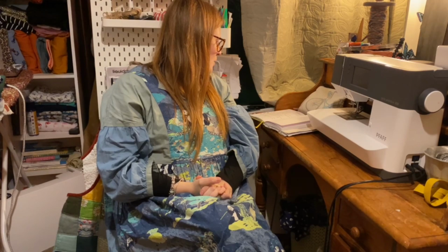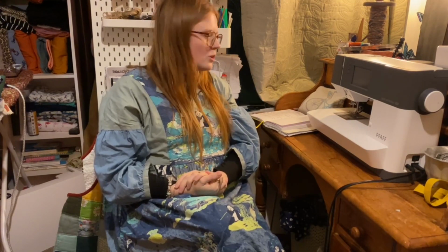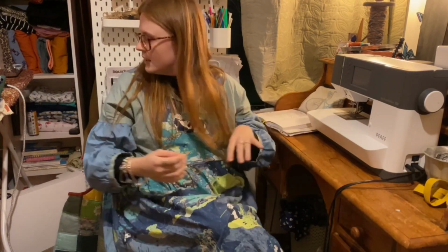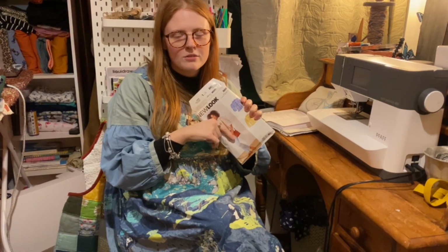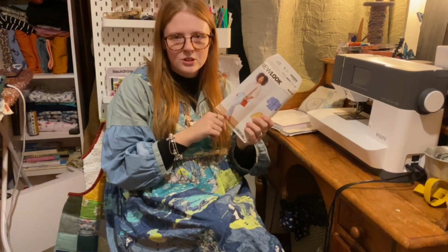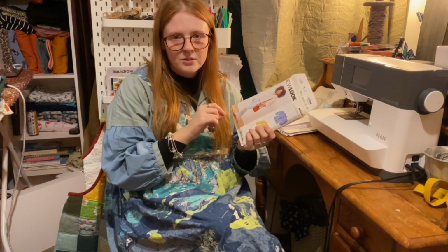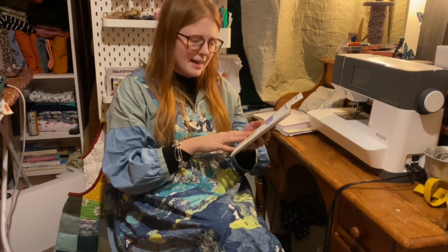I also made another shirt using a new look pattern, which I have here. So Minerva at the moment for the month of January are doing a little challenge to encourage people to use the new look patterns. I don't usually use Big Four. The only one really that I absolutely love is the McCall 7969, which I have only made once and I really need to make it again.